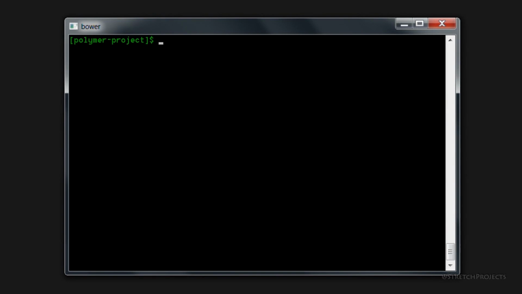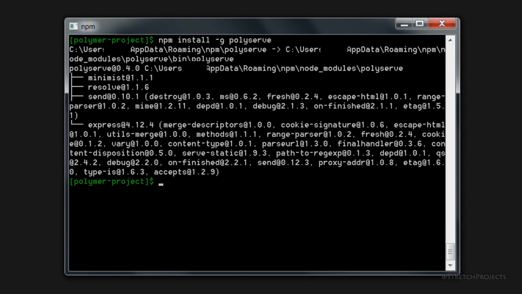So the first thing that Google recommends is that you use the Polymer specific web server rather than any web server that you've been using to develop your main project. And so I've gone ahead and stopped my main web server. And instead we're going to use npm to install a package called polyserve. This may take a few moments to install because it is an entire web server which is being installed.